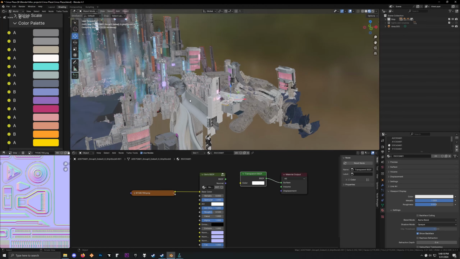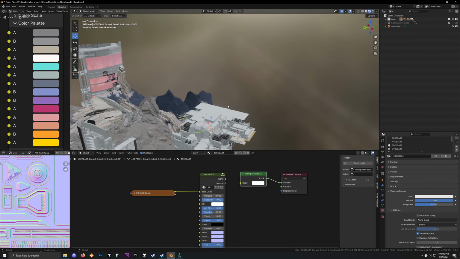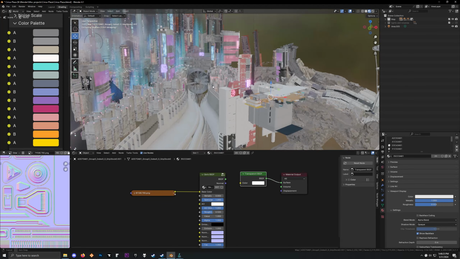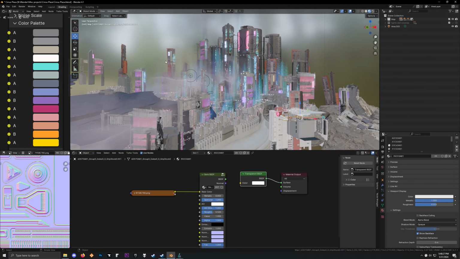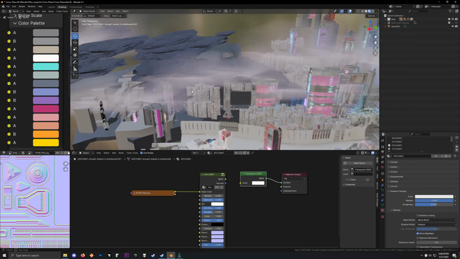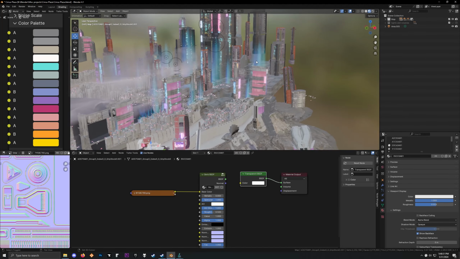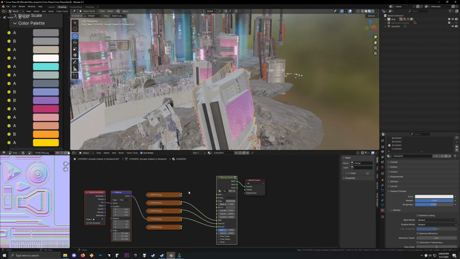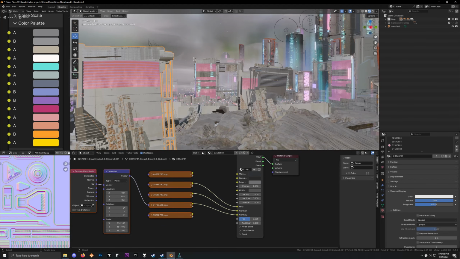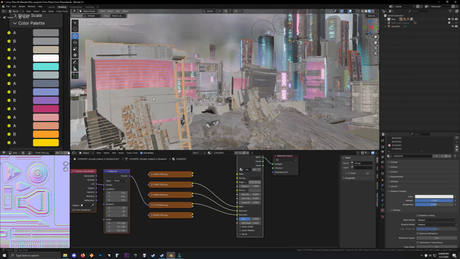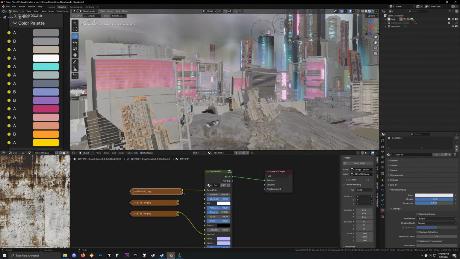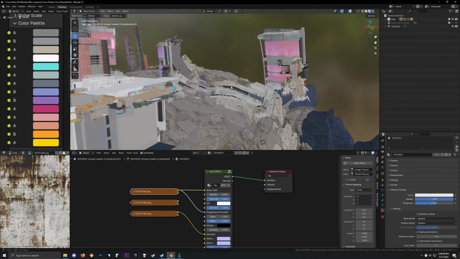This is a nice little behind-the-scenes tour of my actual workflow. Back here, I try to do all the background things first because the materials are going to be less complicated. Like if I take a look at something less complicated, this one, it is literally just this and this, and I should probably plug that into roughness, now that I think about it.